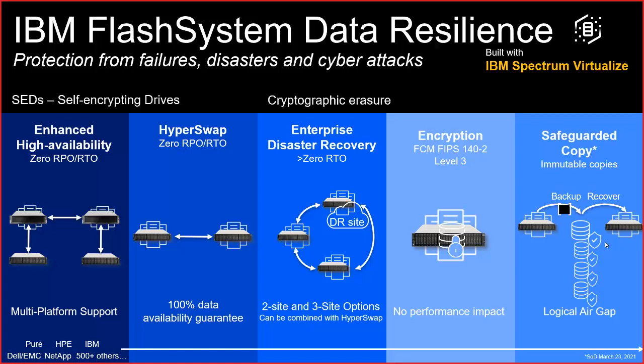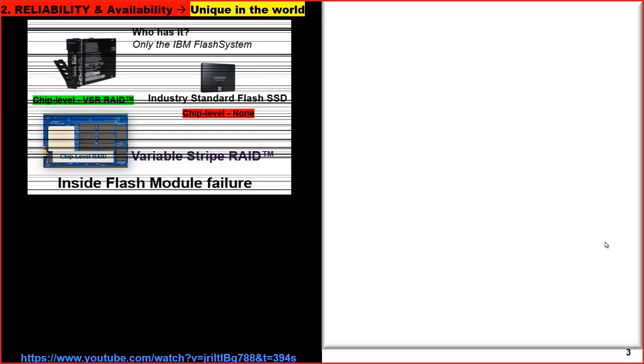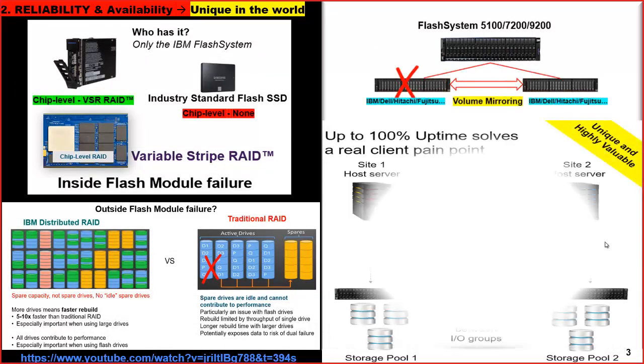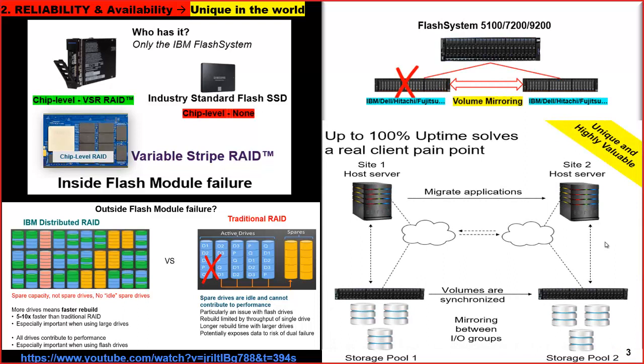Let's see, part one I talked about 2 months ago, right? And this is the slide where I would like to summarize the strong key features inside IBM FlashSystem that can protect the customer data, and I call this 4-level data protection, unique in the world, right? So at level one, we protect the customer data inside the disk, right? This is only IBM in the world. Inside every FlashCore Module, we have hardware RAID inside the disk. Only IBM has this in the world.